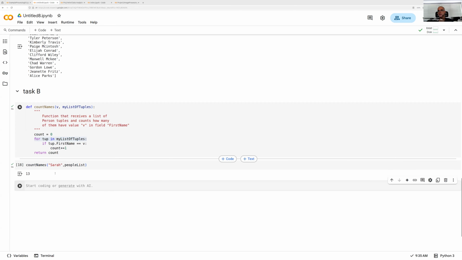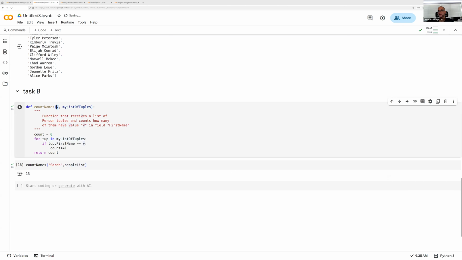And here is my count, okay? In this function, I receive a value that I want to look for, and then I receive a list of tuples, and then I just check with a traversal loop, for every tuple, if the first name is the value that I have received. If I want to see how many people in that list are called Iago, I, not surprisingly, get the result of 0. Some name that might be there, I don't know, Mark, yeah, 11 marks, okay? Simple traversal loop.